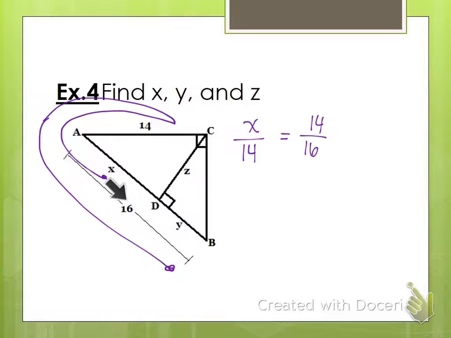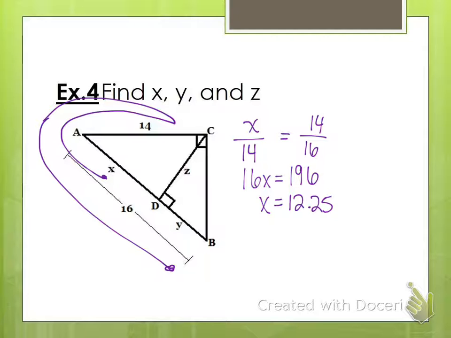So in this case, we started at the x, we shot our boomerang up along the 14, and then it had to come back across the 14. That's why the 14 gets used twice. And then it went all the way along the hypotenuse of 16. Okay, so we cross multiply and solve. What do we get on 96? X equals 12.25. I would not round that in this case.